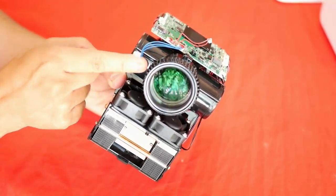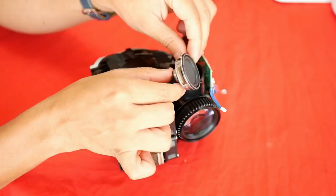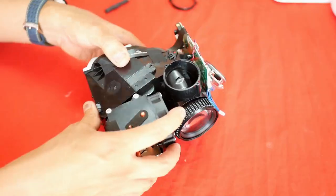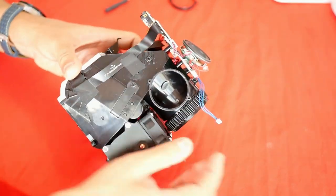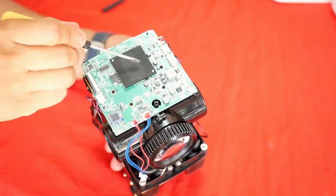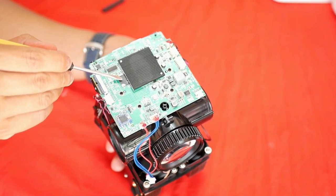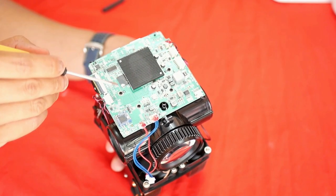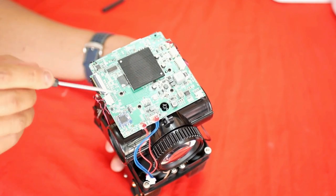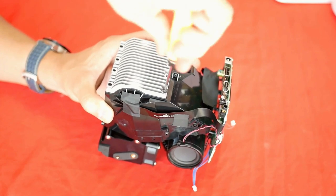It also integrates two small cylindrical-shaped loudspeakers with 3-watt drivers inside. Despite their small size, these speakers sound good and strong enough for a medium room. The whole system is controlled by a main card featuring an M-Star brand processor — not a very powerful model, but that's how it is when you want to reduce cost. This is the Wi-Fi module, though it is not dual band. All processing is sent by this ribbon cable to the LCD, which is inside the sealed optics.